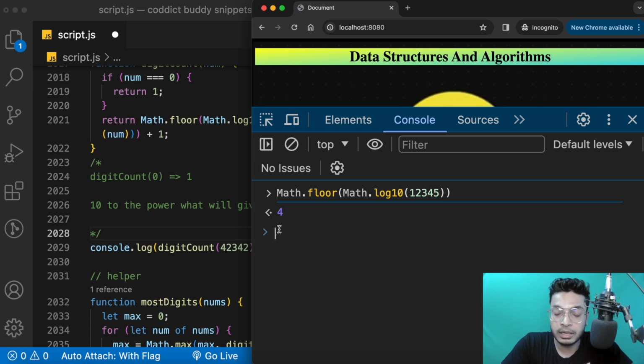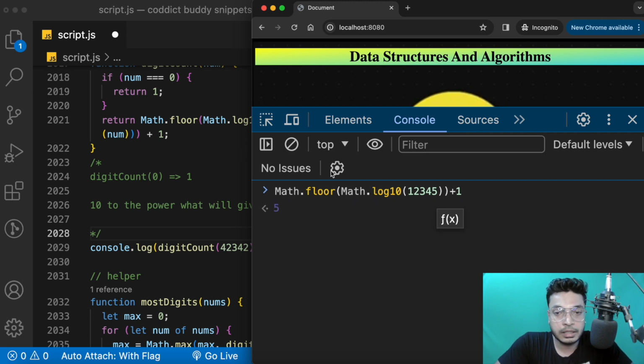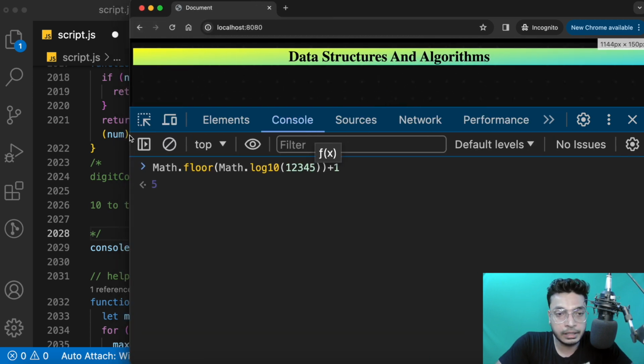So what we have to do, we simply have to add 1 to it. Now we are going to get the exact count of the digits. Like if we are passing 5 digits, then we are going to get 5. If we are passing 6 digits, we are going to get 6. So let's try it with a few other numbers. Let me clear this one so you guys can see clearly.